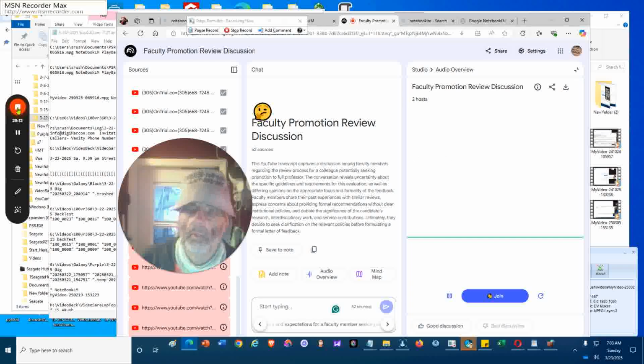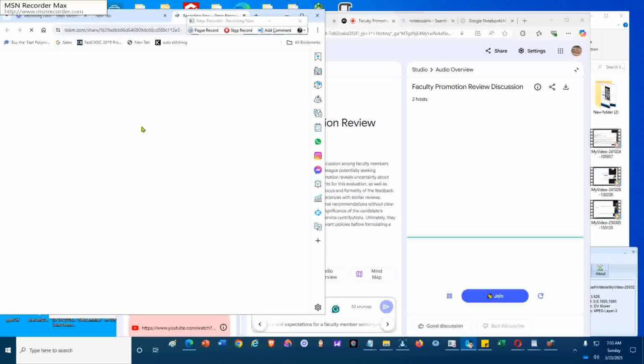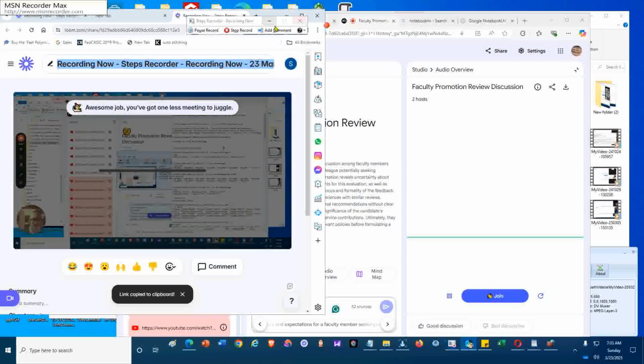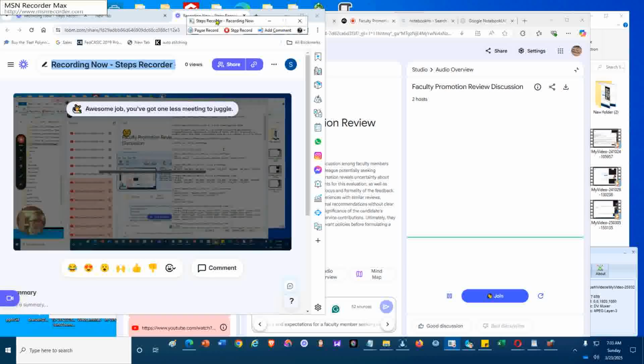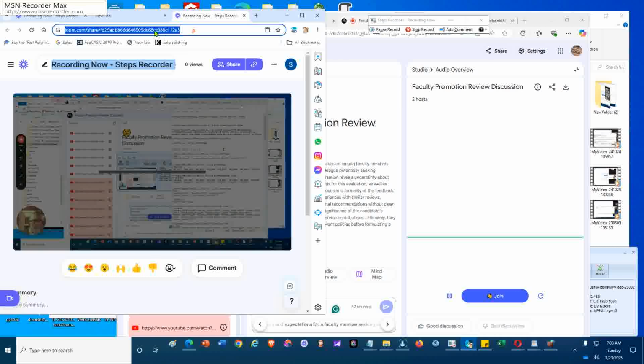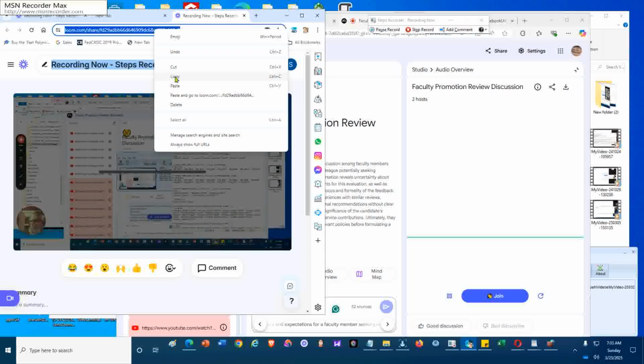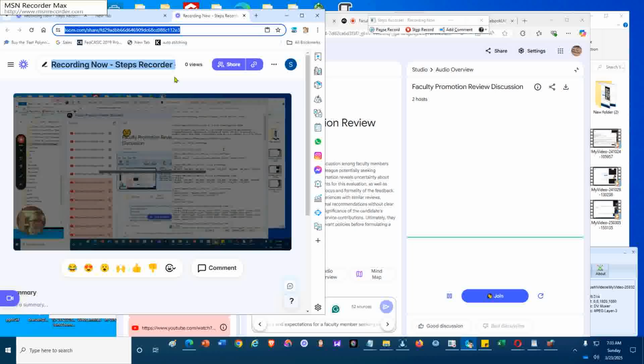Okay, so now we're done. We're going to start by wrapping up Loom. Grabbing the Loom URL, copy it to the clipboard buffer, and post it on the various recording.